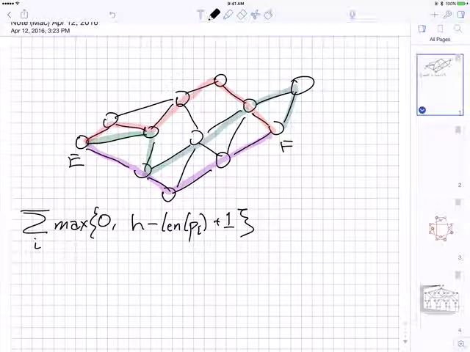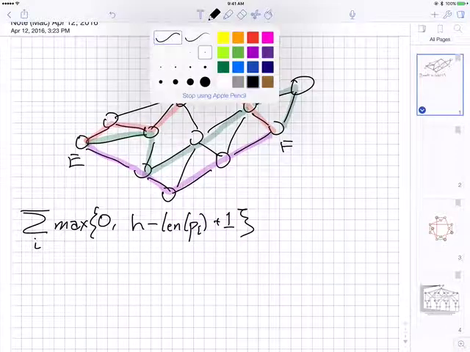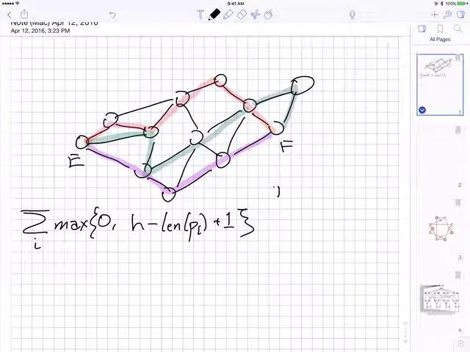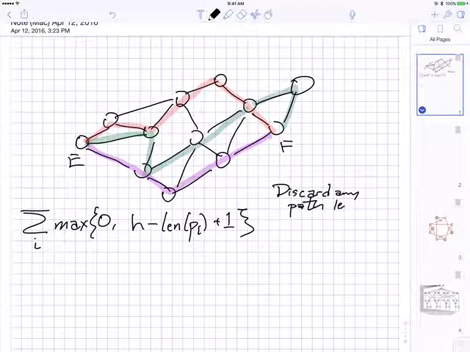On the other hand, if I assume that there is an optimal solution that has this structure, then there are a couple of things I can do. The first thing I can do is discard any path whose length is greater than H. I can just ignore it, right?